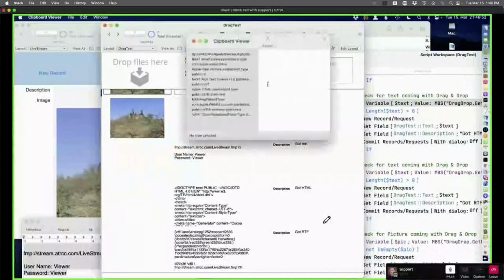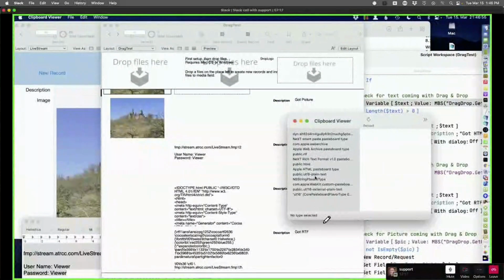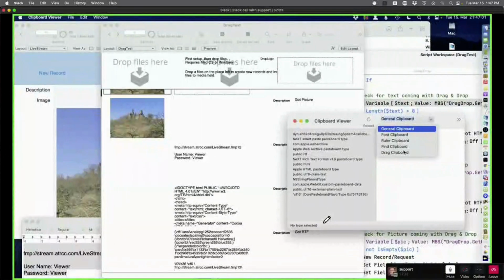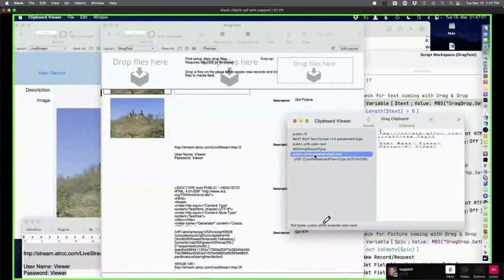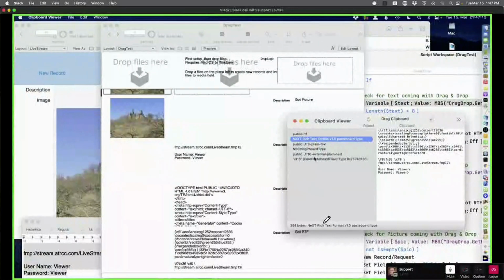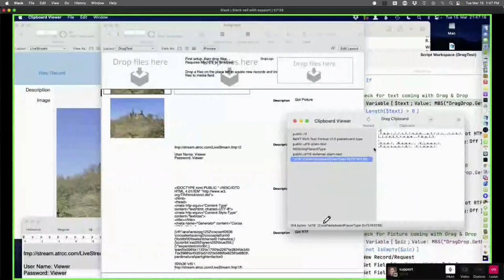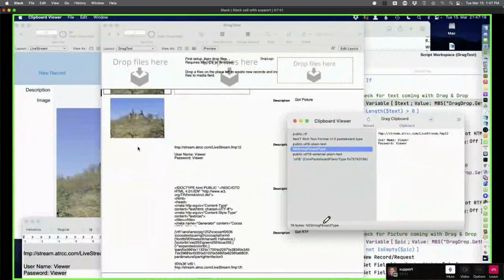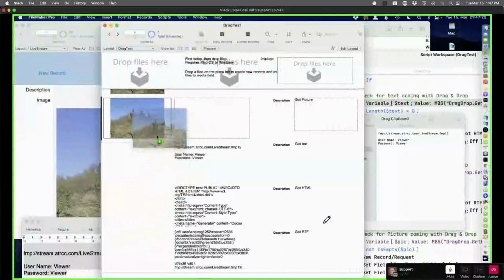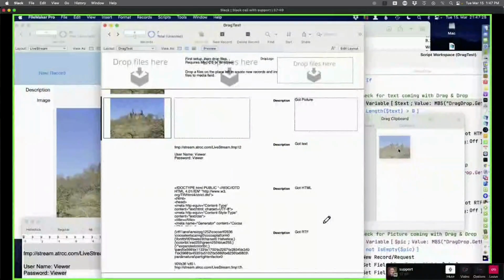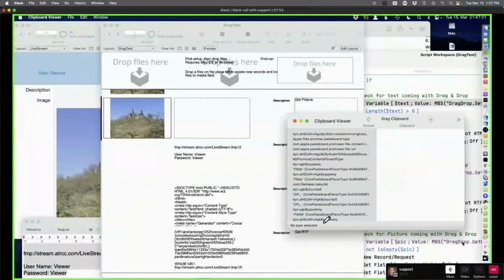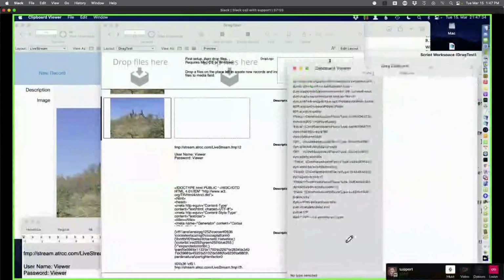There's a clipboard viewer, which can tell you what's on the clipboard, on all the data types. Really? Okay. And there's the drag clipboard, and that's data from the last drag and drop operation. So you see what's coming over. So you get normal rich text, you get normal text, and you get UTF-16 text. And let's say I drag the picture here. And then you see all the stuff I got in this drag.